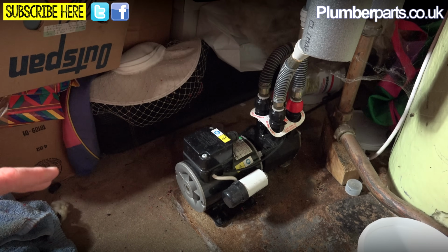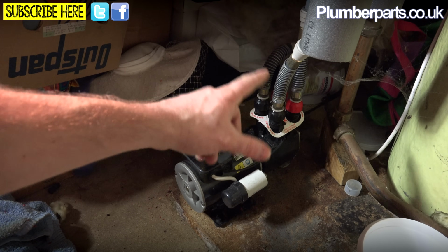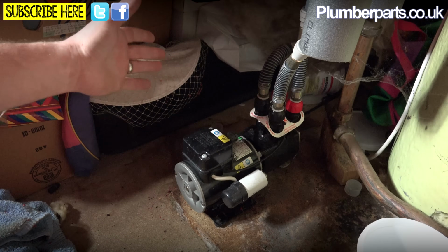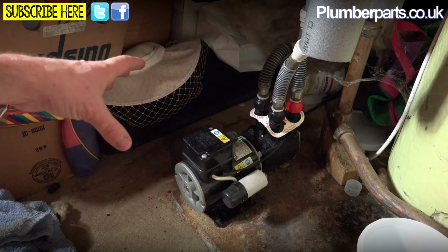So here's the shower pump we've got here. As you can see, they're nicely marked out where our cold inlet is and our cold outlet is, and where our hot inlet and our hot outlet is. Also, these are all on flexies here, which makes it nice and easy for us to change. So this shouldn't really be too difficult a job. But while we're here, we can have a good look at how this system works.